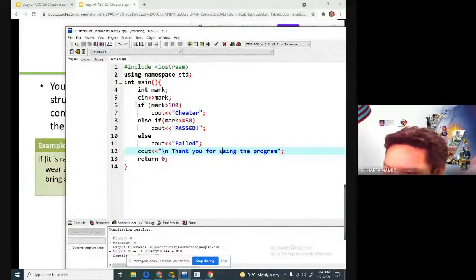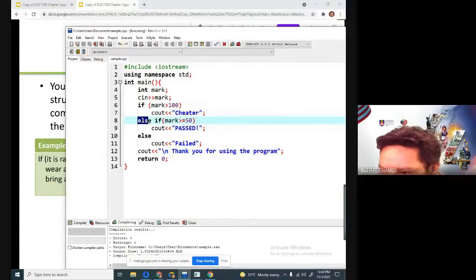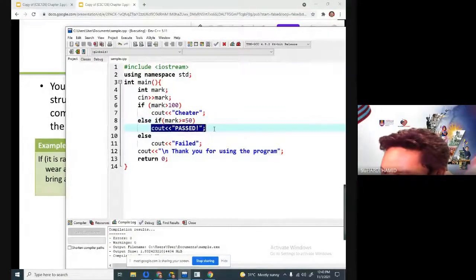So I have if mark is greater than 100, cout cheater. Else, now, when we come to else, I perform yet another comparison. If mark is greater than 50, I cout pass.